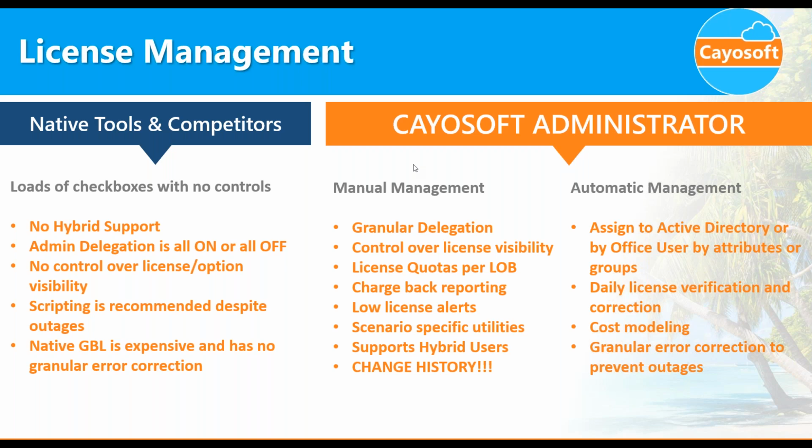So we provide, and these are things you need to look for. Even if we're not the right fit for you, if you're looking for other solutions, there are some things you should consider. First of all, you want granular delegation, meaning I can not only assign an individual user the ability to manage licenses, I should be able to assign a grouping of users, a delegation scope. So only people in engineering or only people in Ohio, for example, here in the States.